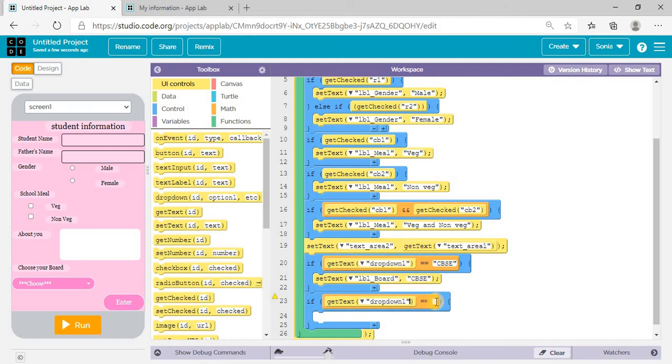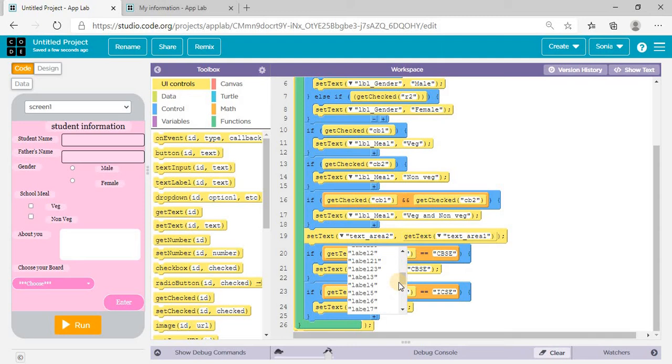Here is ICSE, then set text in LBL underscore board is ICSE.